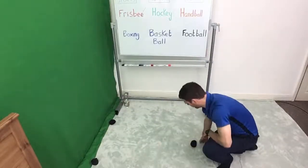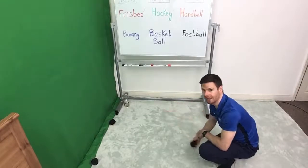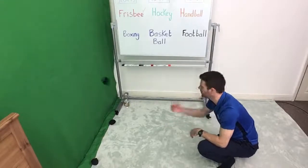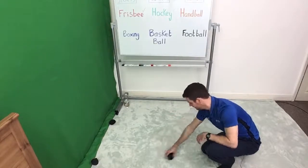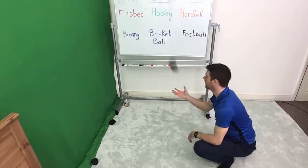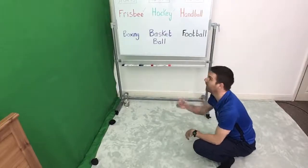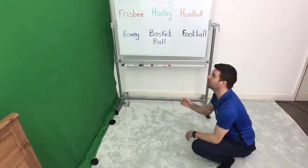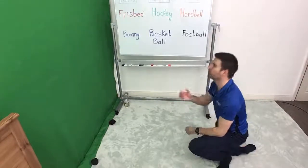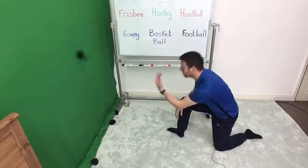There might be other things that we've done that are pretty similar that we can now use. If you played a game like marbles, that's a superb game for fine motor skills. Things like this will also transfer across to little things like being able to hold a pen, paper, knife, fork, spoon, being able to do buttons on a coat, being able to do the zip, all the difficult stuff. We do that because we're developing our fine motor skills.